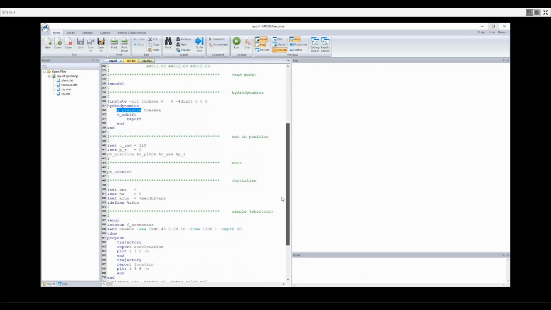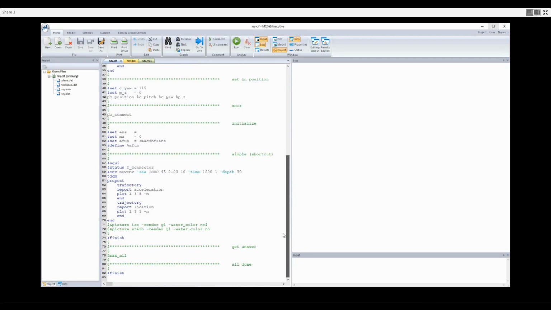Then I can close that window down, go back to my command input file, and if I look down the bottom, I have two lines here that I've commented out. They're in green color, so they're not actually going to be active in analysis. If I highlight them and then go up to the top here, you notice I've got some comment and uncomment buttons. So I can take large groups of text, comment them out, uncomment them, so you can have them available in certain analyses or not available, depending on what you wish to do if you're doing some debugging, for example.